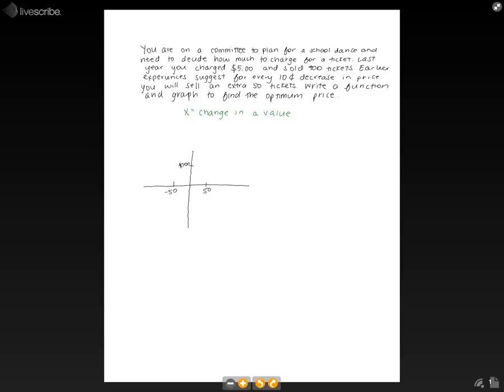So let's write a function to express what we need to find. We are assuming that if we have the optimum number of tickets and optimum price, we will also have the optimum profit.